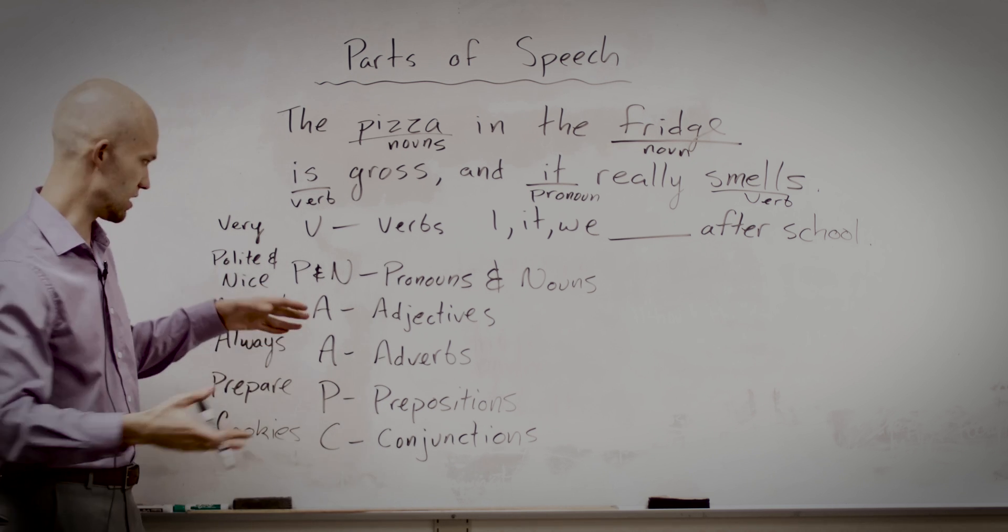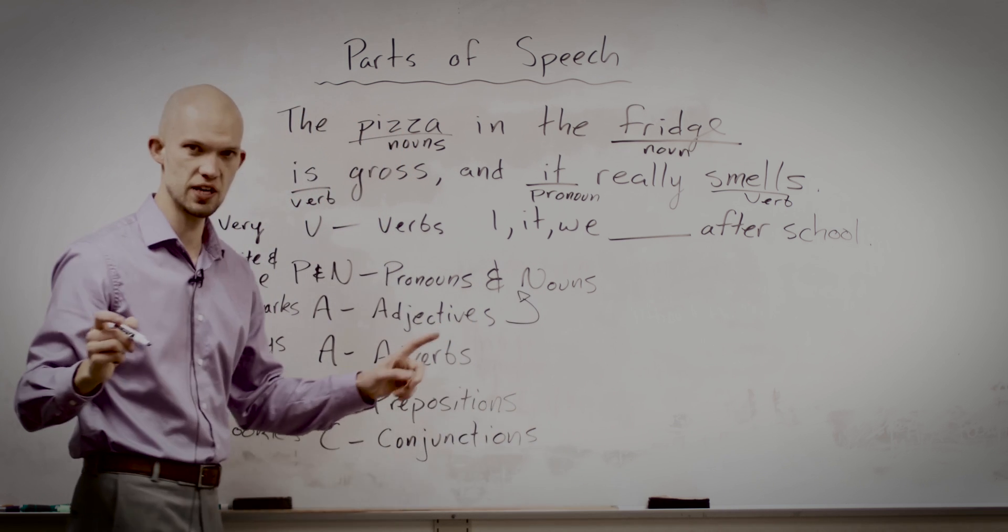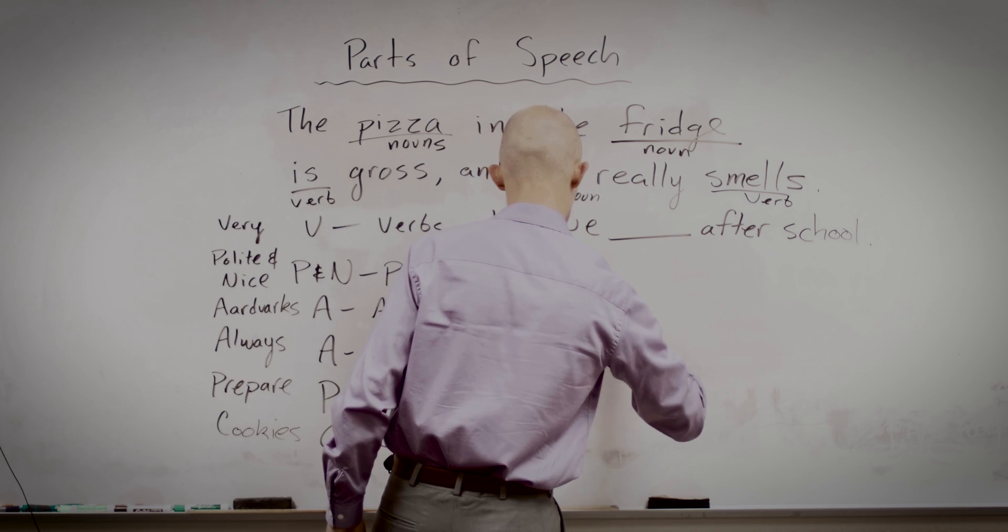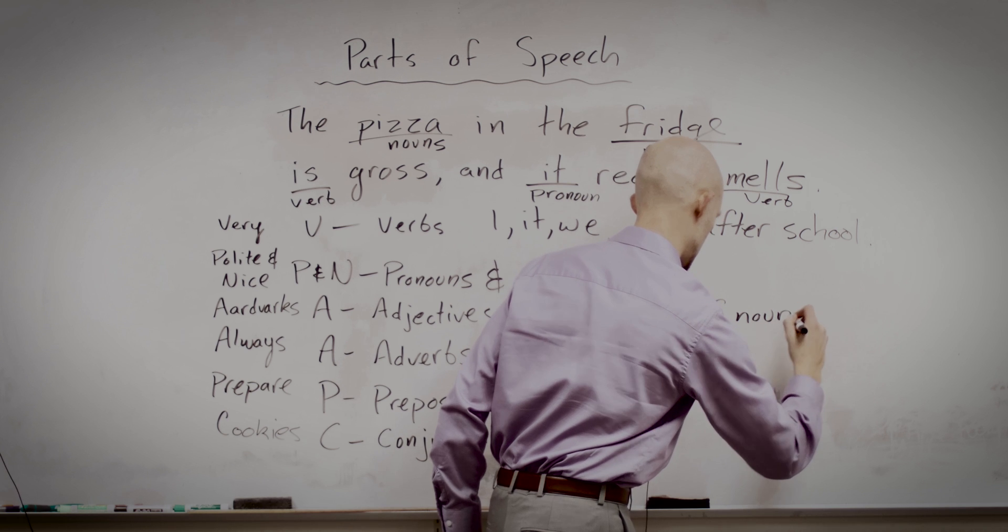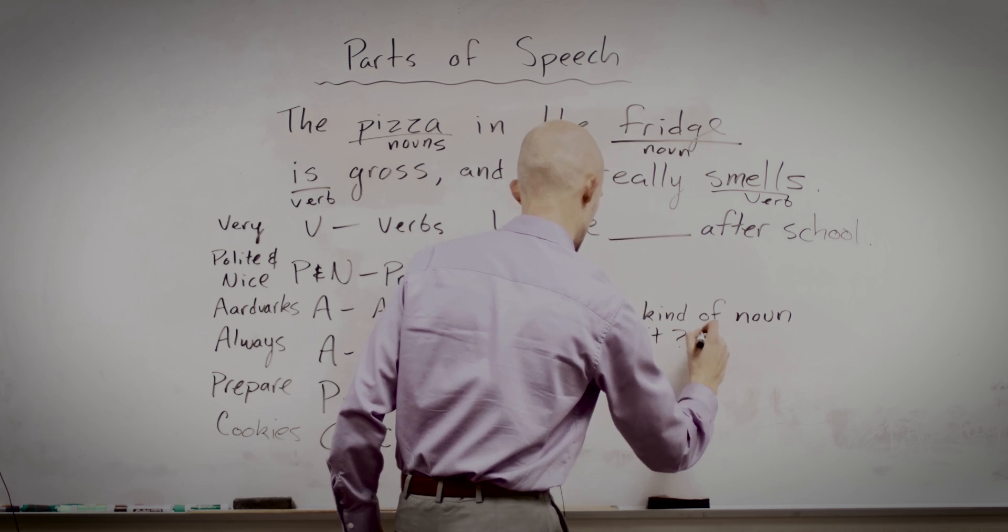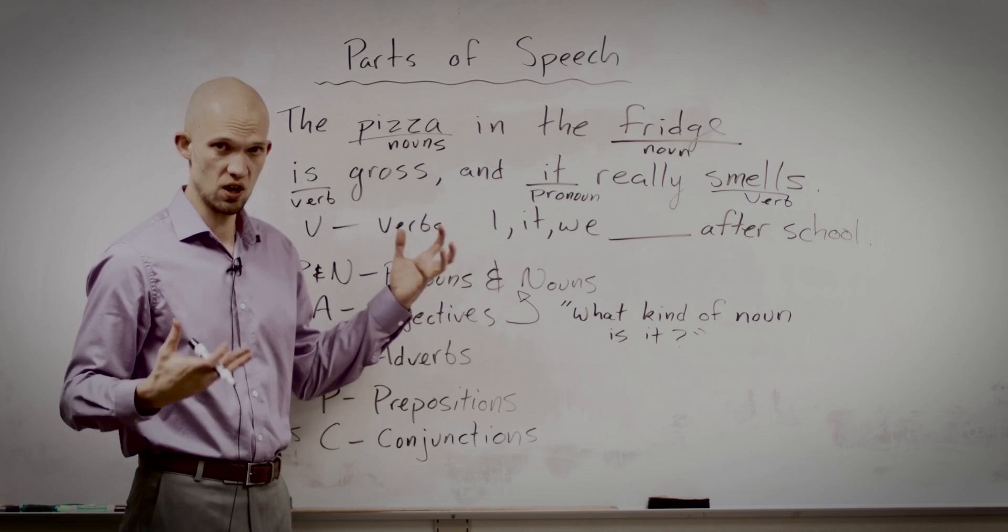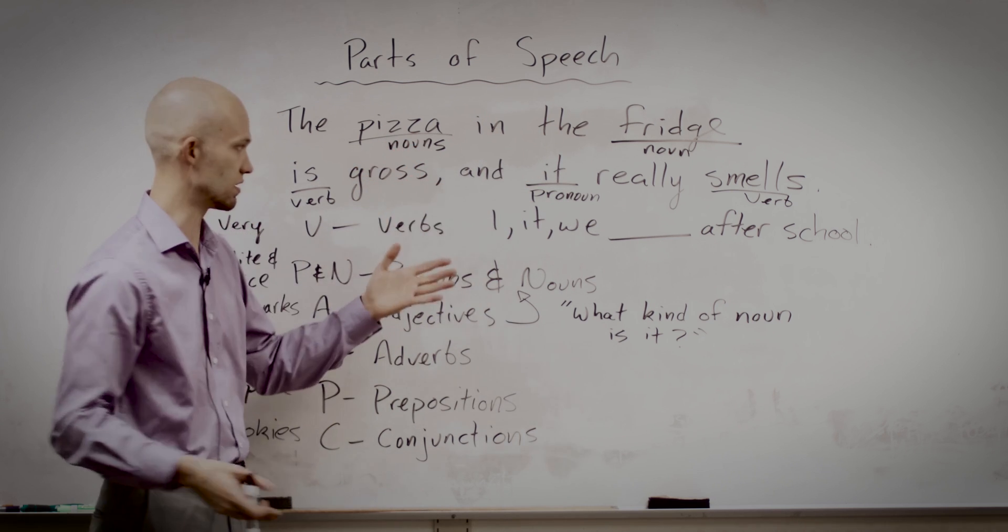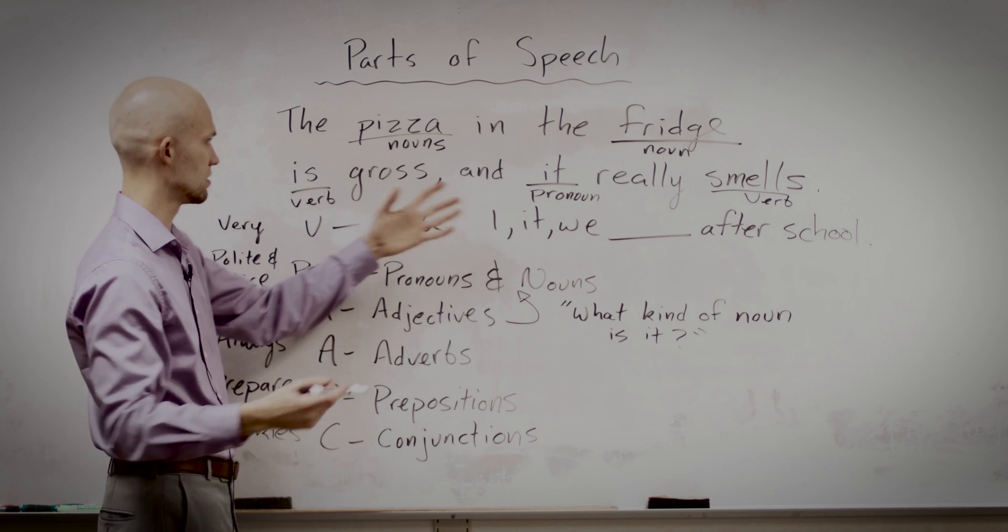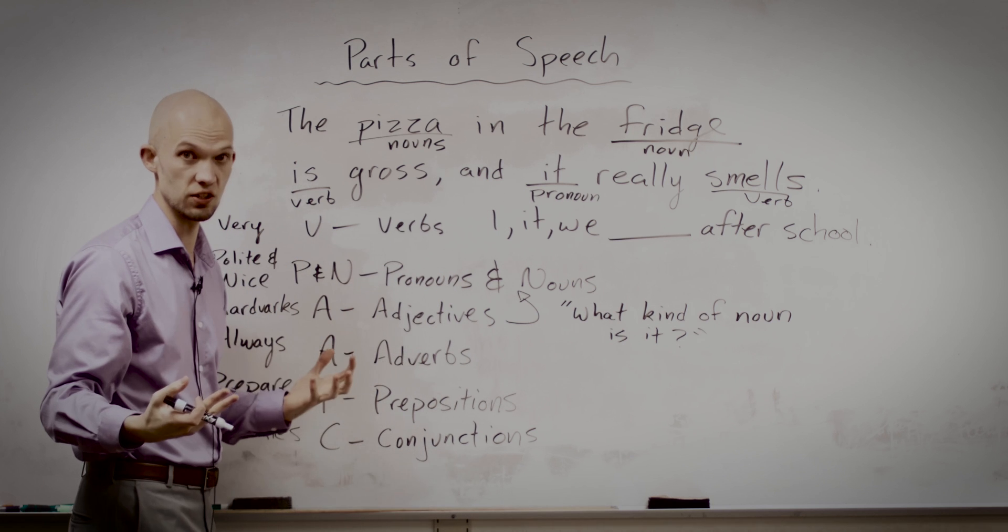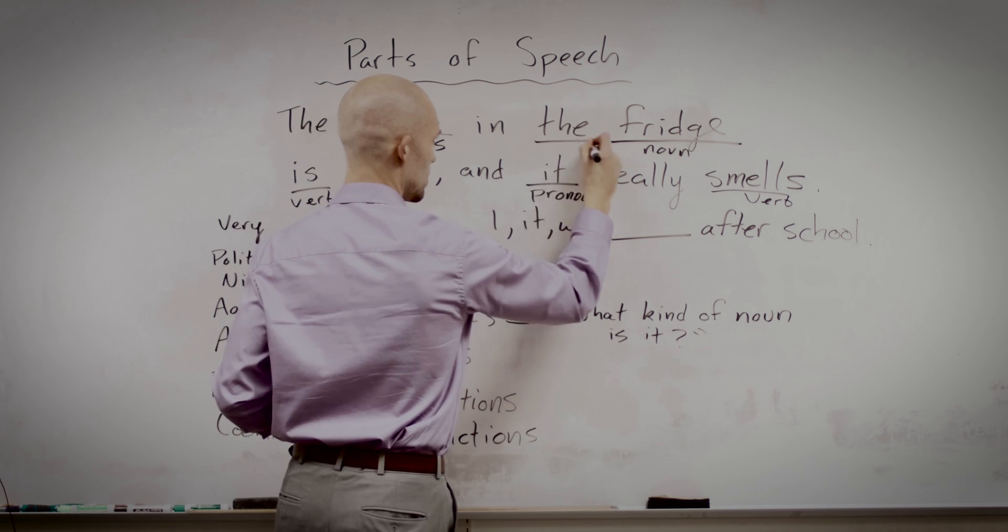Okay. After that we go on to adjectives. And the order becomes more important here because adjectives are going to relate to pronouns and nouns, and they're going to answer a question. And that question is, what kind of noun is it? All right. So for this, start at the end typically. It doesn't really matter. Find all of your nouns and pronouns and ask yourself, what kind of it? What kind of fridge? What kind of pizza? So let's start. Is there any word in this sentence that tells you what kind of it it is? That describes it? Not really. Okay, what about fridge? What kind of a fridge is it? This might seem tricky. But the, it's called an article. But articles are types of adjectives. They tell you what kind.